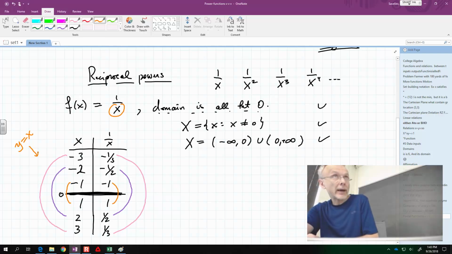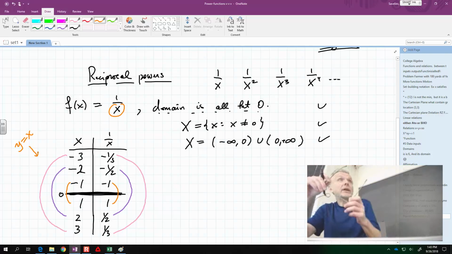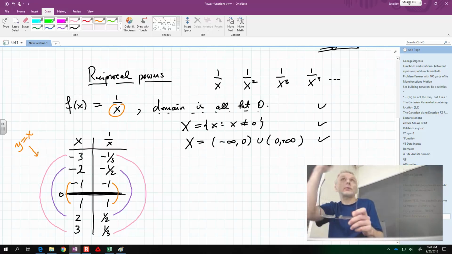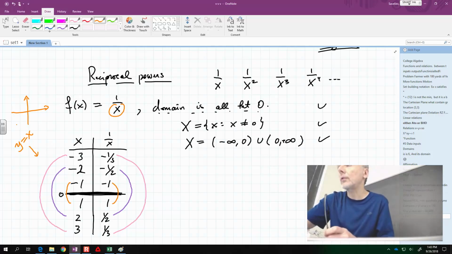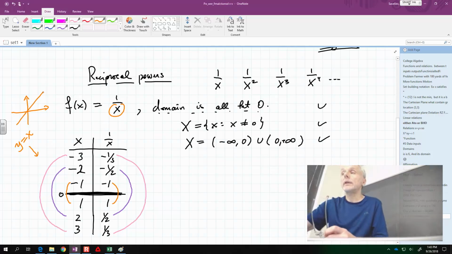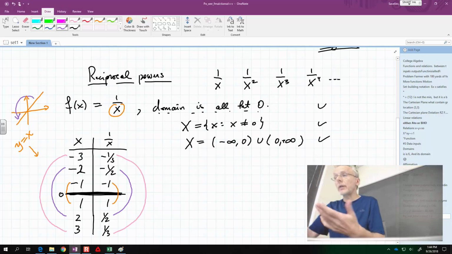So y equal x is simply the diagonal. What kind of symmetry does it have? Does it have mirror symmetry? No, it is rotational symmetry. Diagonal going like this, so you rotate 180 degrees. It's still the same curve, right? So if this is your straight line, you rotate it 180 degrees, and it's the same line. Okay, so then if you take the reciprocal, the symmetry is preserved.